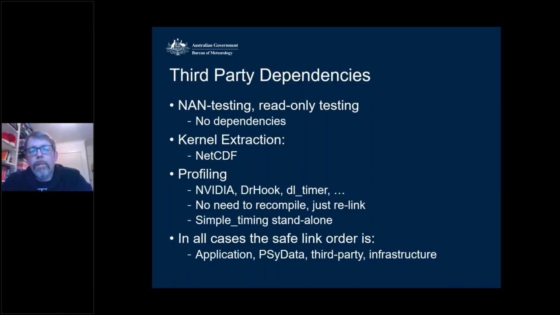Profiling, depending on which PSyData profiling wrapper library you link in, you obviously need a corresponding profiling tool. So if it's NVIDIA, Dr. Hood, or Dale Timer, you don't need to recompile or recreate your code. You just need to relink it if you want to change. So for example, if the NVIDIA tool doesn't give you what you want, you say, okay, the other one's better. You can just relink your application with another wrapper library and use this different tool. In all cases, the safe link order is you link everything from the application, then the PSyData interface, then the third-party tool if required, and an infrastructure library.